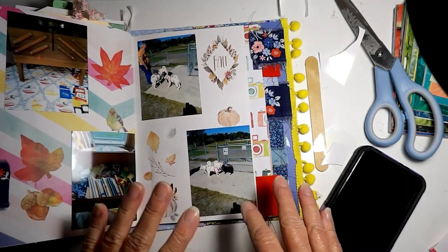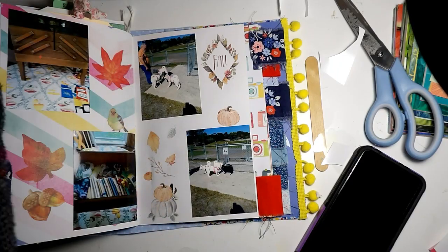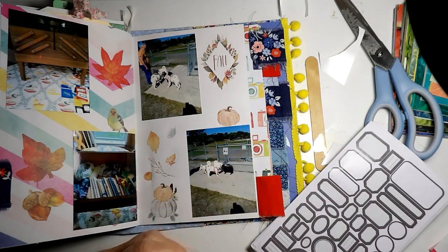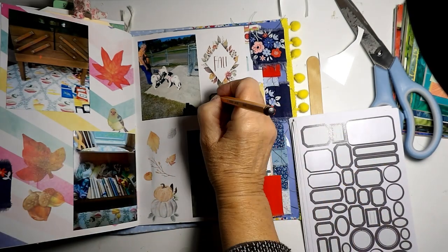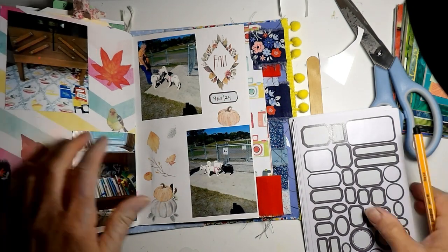All right, so we have that. I'm just going to get my little label stickers. And where are they? I got these little label stickers from, I think, Timo, and I'm just going to use them to write the date down. I'll put this one here. I forgot to see what date I took those pictures. Well, let's find out. September 21st. So that was actually the day before the first day of autumn. I keep saying spring. So it's 9/21/24. And this was yesterday, so that's 9/24.